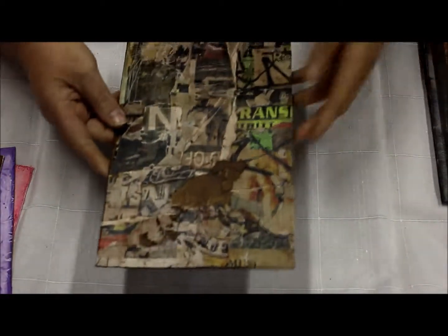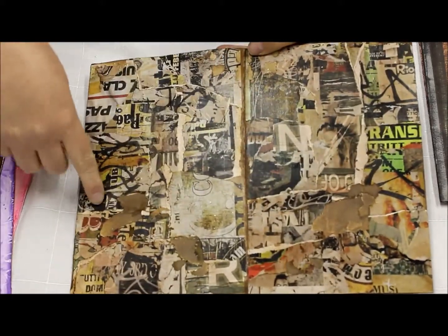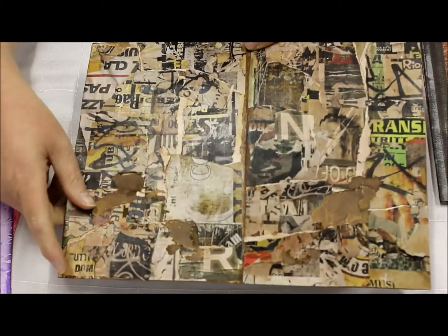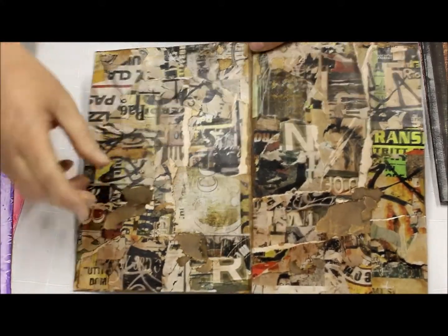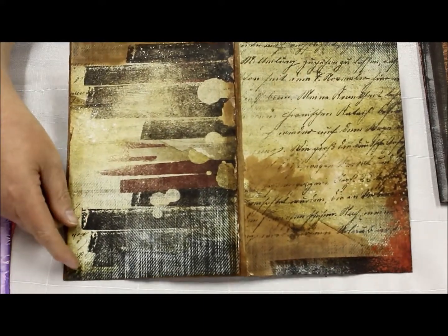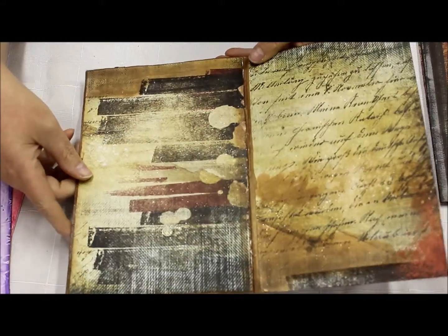These are from Tracy. Now she's gone for a decoupage look with like pieces of pattern paper, or it might be even magazine, onto a painted background. Probably added some paint or some ink, maybe some mist, like Lindy's or Tattered Angels, sorry, onto there just to add some dimension and add to that kind of grungy look. Inside here, again, same sort of thing, real sort of grungy industrial look to it. And there is a shimmer across it as well, which you may not be able to see on the camera, but it looks really gorgeous in person. So that's your first one.